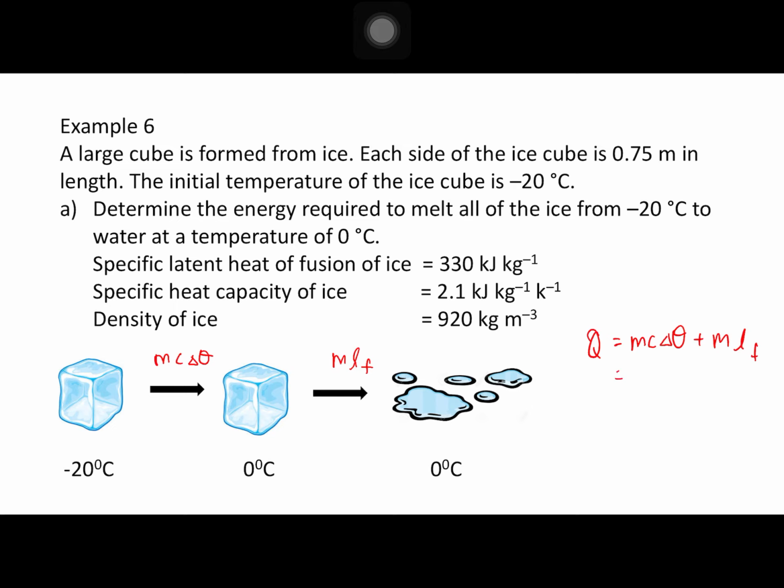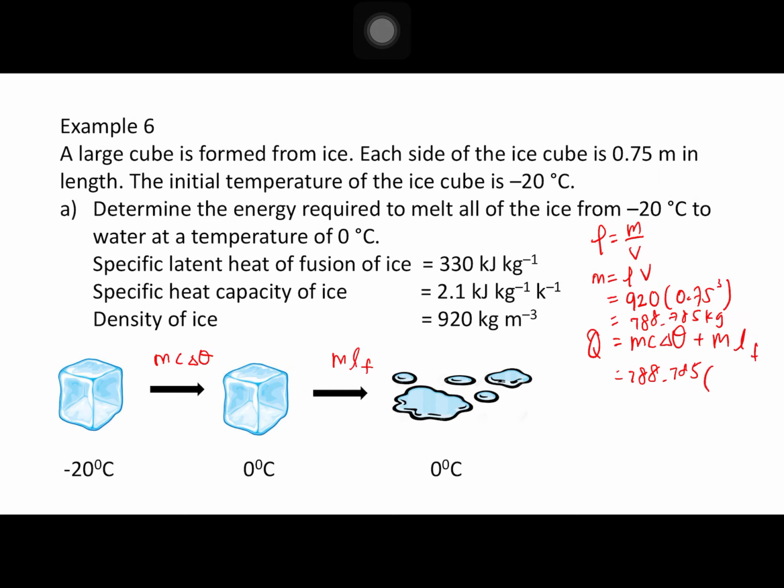So fit the values in. Now they gave us the density of ice. So density equals mass over volume. I want to know what the mass is, so mass equals density times volume. What's the density? 920 kg per meter cube. What's the volume? 0.75 times 0.75 times 0.75. So what do we get over here? 0.75 cubed times 920. The mass will be 788.785 kg. Because this is my intermediate step, I can include more significant figures, no problem.